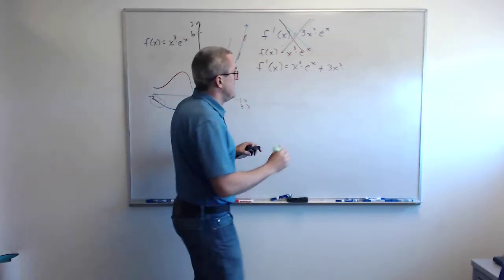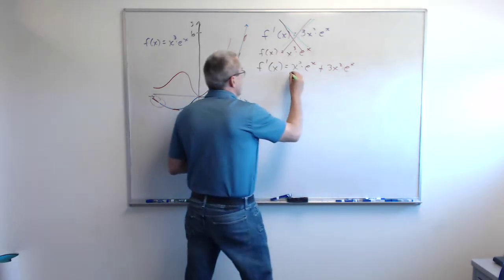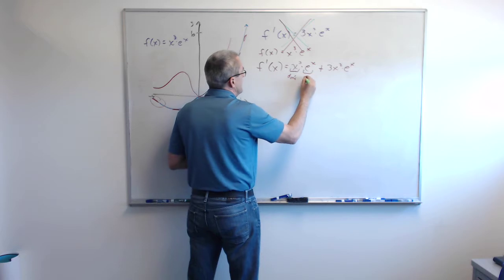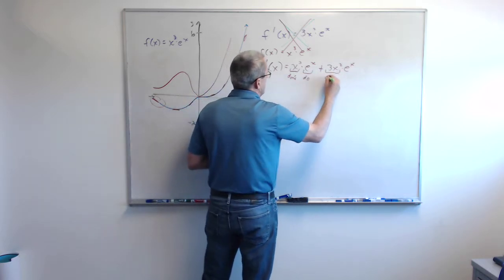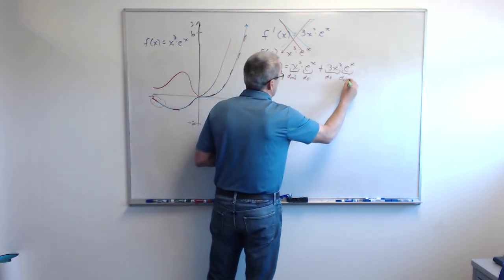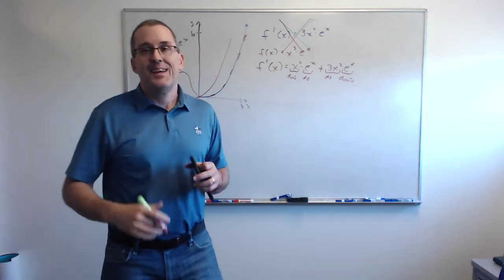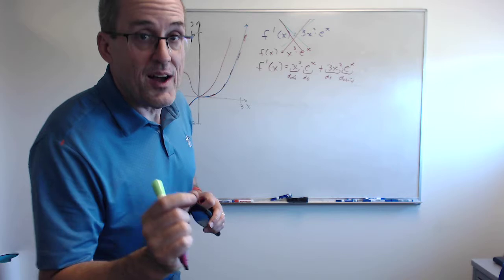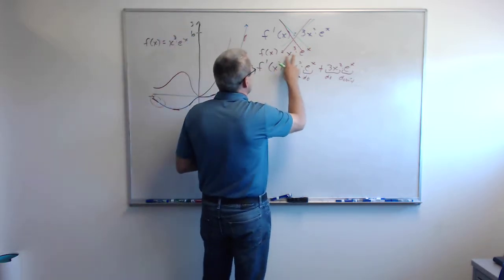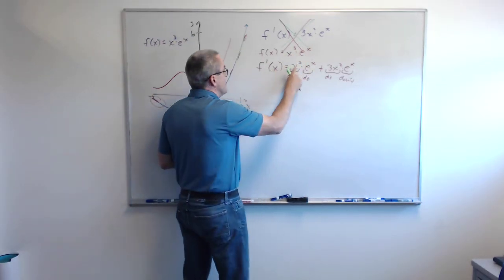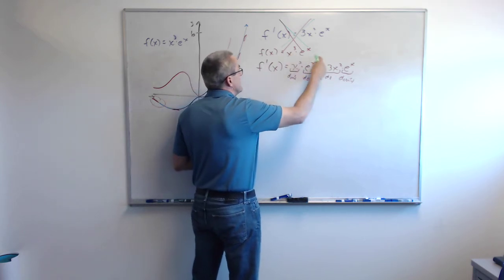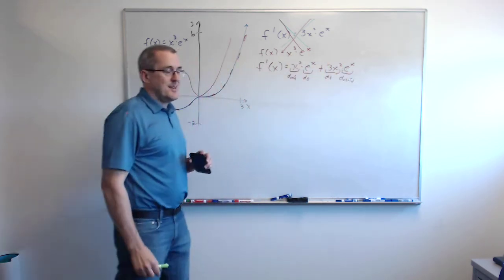See that e to the x? Don't take the derivative. We'll fill in the gaps here next week, but the idea is on a product. If you have a product of two functions like x cubed and e to the x, don't take the derivative, do take the derivative, plus do take the derivative, don't take the derivative.